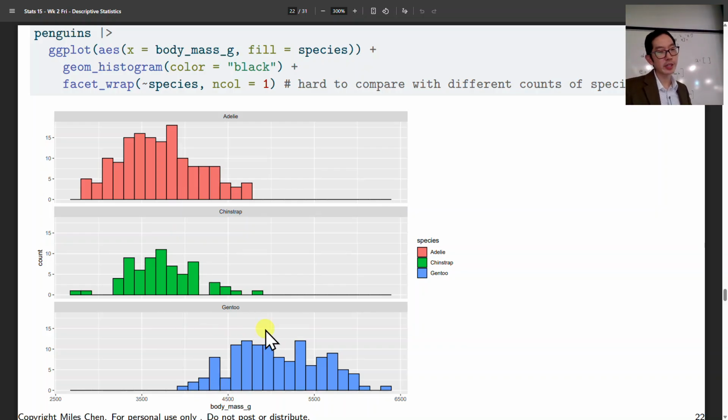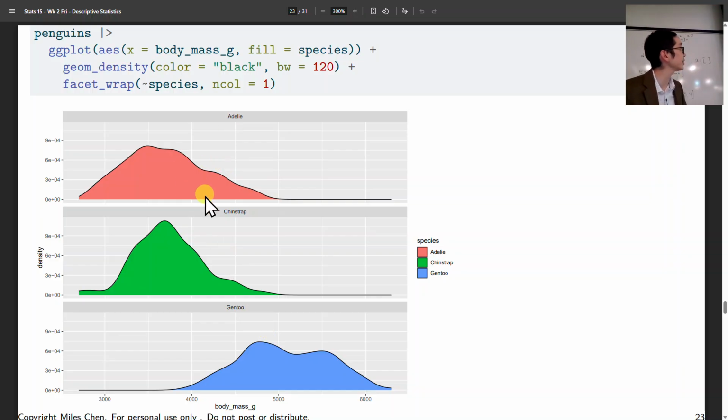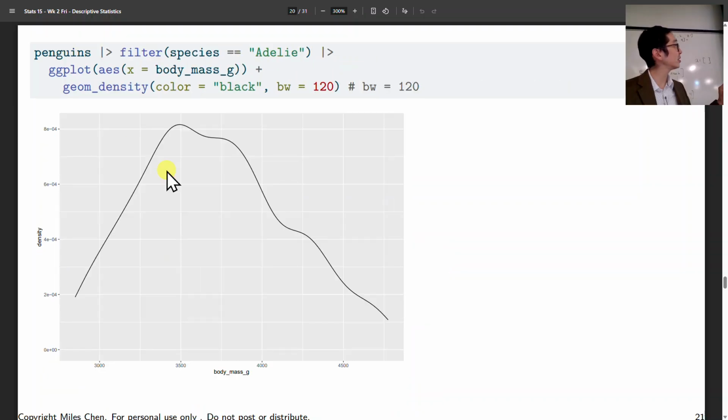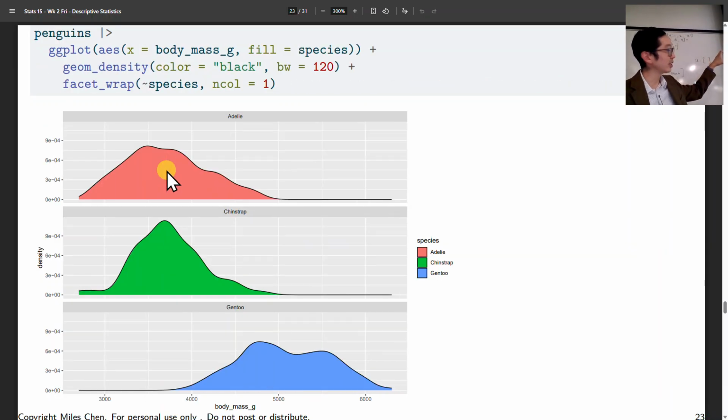So I can also do density, and it takes this and does the smoothed out curves here. If you kind of squint, this shape here is the same shape as the top one, which is pink or red, but just squished down a little bit. So that's what we have here. And by looking at this shape, we see, as far as spread goes, which one has more spread, Adelie or Chinstrap?